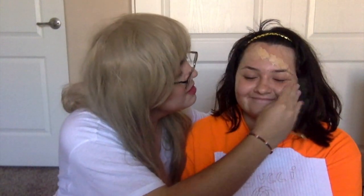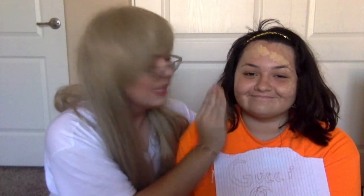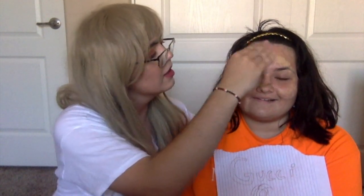Alright guys, so today I'm going to be going with a really natural look, and I think that natural looks look really good on her and like just people in general. And so to emphasize that, I'm going to be using this leaf. And so we're just going to dab it on, get it on there, and we're just going to blend it out. I think it's going to look really good.